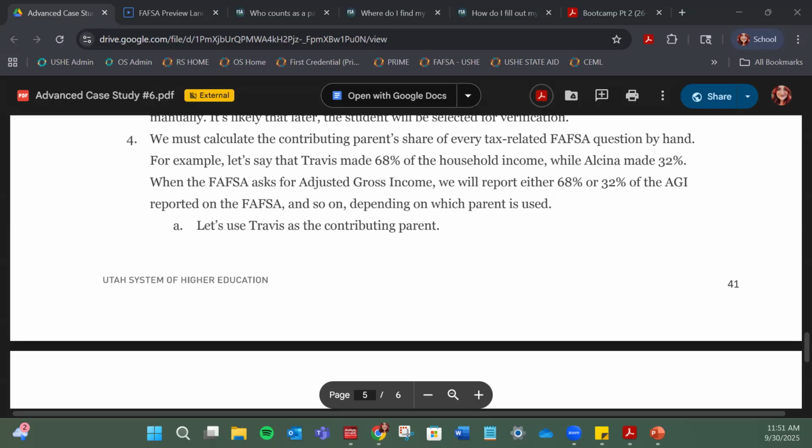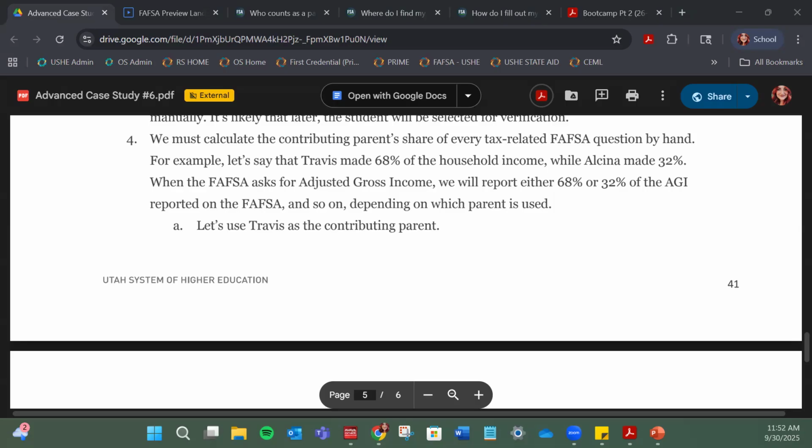And yeah, I'm just reading through Holly's question in the chat as well, and that's correct. Even though the parents were married at the time the taxes were filed, they are now separated. So the father was determined to be the only parent because of that separation. The father is the only parent that needs to report their information. And yes, he may need to report it manually because they had filed jointly, but now he is a single person, and the FAFSA would want to go off of just his information so that the student's aid that they're eligible for is calculated correctly off of that change from married to single.